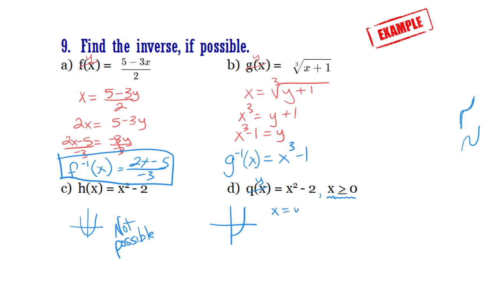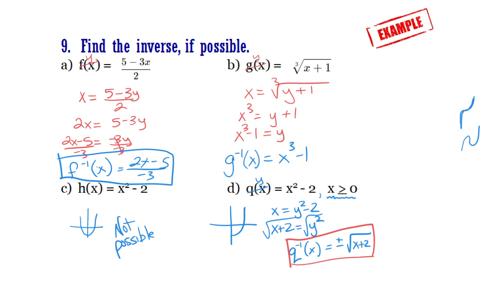Okay, so real quick, I'm going to call this a y, and I'm going to switch the x and y. Now resolve for y. Now right here, I'm going to square root both sides. I'm used to doing square root both sides should be a plus or a minus. So I would have here final answer, sort of ish. That's a q function. So the inverse of q is a plus or minus square root of x plus 2.